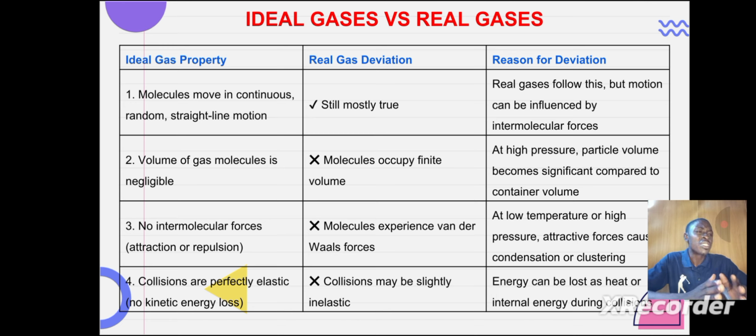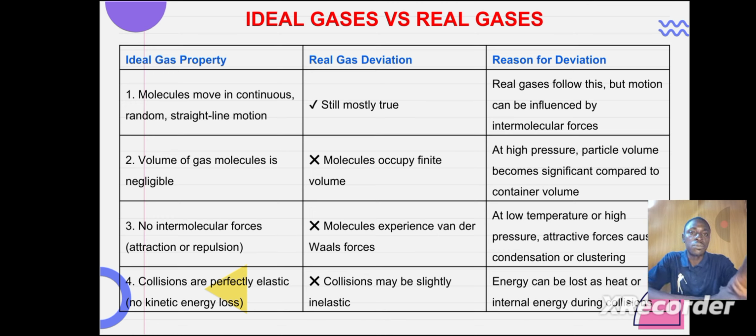But in the real sense, gas molecules have a volume, and however small that volume is, it does exist nonetheless. So it is very important to understand that ideal gases exist in theory only. The gases that we deal with are real gases, and they exhibit certain variation from ideal behavior under certain conditions. So that's very, very important. Real gases are the gases that we are conversant with. Ideal gas is what a gas should behave like under standard conditions.